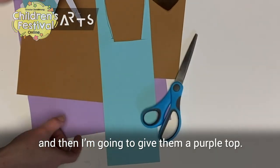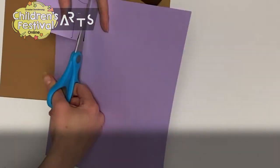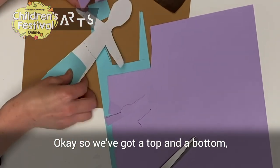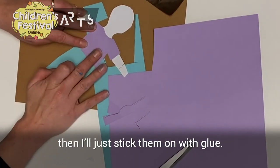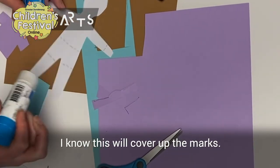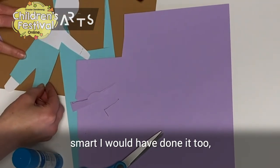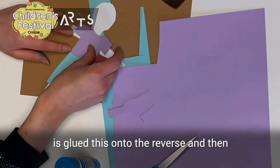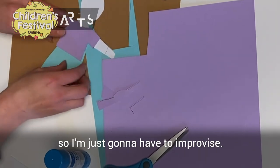And then I'm going to give them a purple top. Okay, so we've got a top and a bottom. And I'll just stick them on with glue. I know this will cover up the marks. One thing you could do, and if I was smart, I would have done it too, is glue this onto the reverse, and then I would still have the marks, but I wasn't smart enough to think of that, so I'm just going to have to improvise.